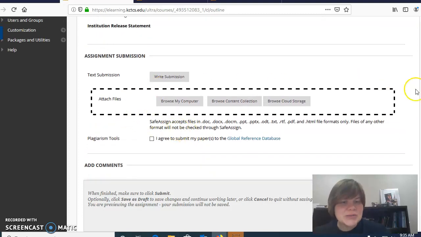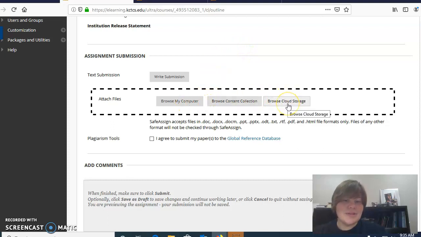So of course what you're going to be doing is you're going to be using the attach files method. Blackboard will read Word. It will not read Pages, the one that comes with the Mac. So if you have a MacBook, you're going to have to somehow finagle it to where your documents are in Word or in something else that Blackboard will read.